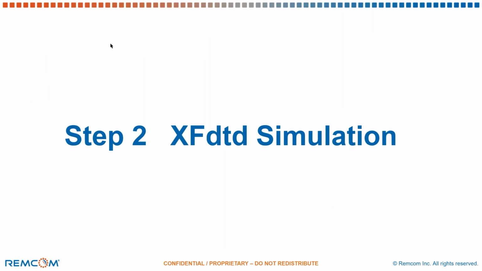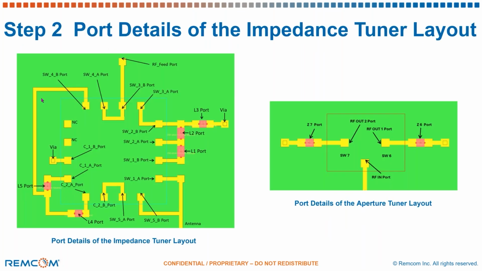Next, we'll set up our XF simulation. So now it's time to set up the actual simulation parameters. Here we will show all of the ports in the XF model which need to be defined, and they correspond to fixed components as well as our impedance and aperture tuners. In this case, we have 25 ports.